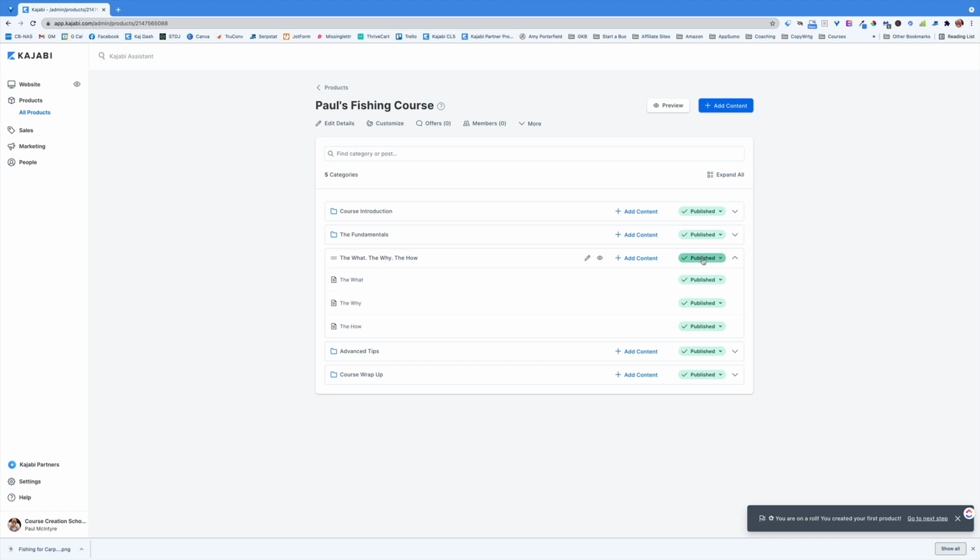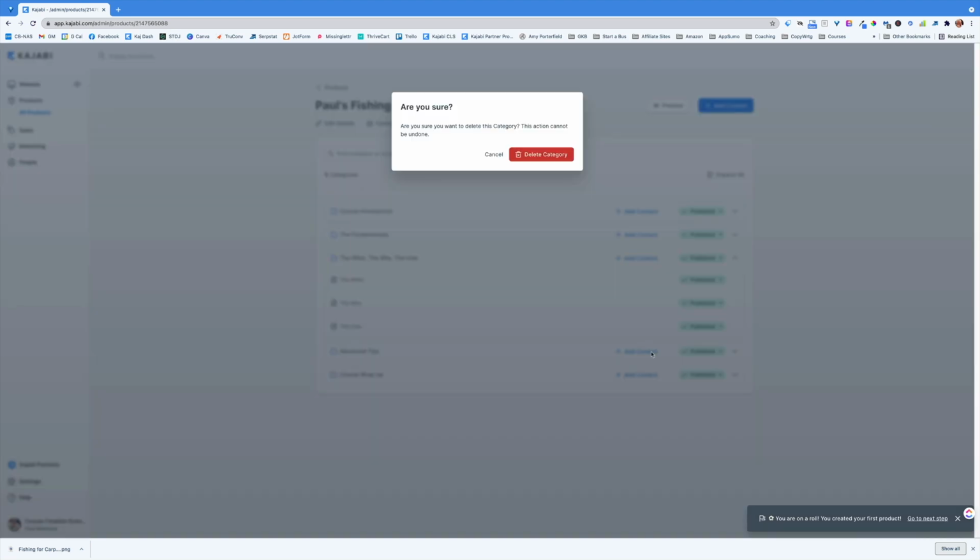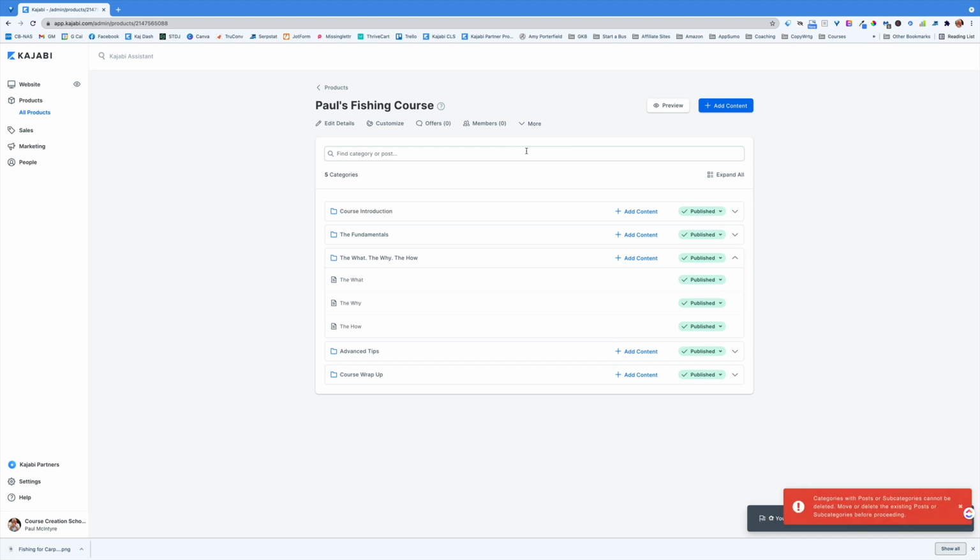If I go here and click on there, and I try and delete the category, it won't let me. This action, are you sure? And it won't let me. It says categories with posts or subcategories cannot be deleted. Move or delete the existing posts or subcategories before proceeding.